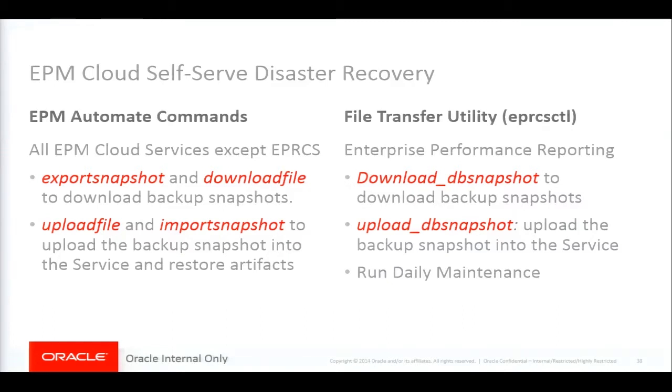Okay. I'm going to just gloss over this because this is details. These are the commands you're going to want to do. This is how you do your backup. Export snapshot and download file from most cloud services. On EPRCS control, you want to do download DB snapshot and upload DB snapshot. It's as simple as that. Put them into a scripting file, use Windows Scheduler. It'll run every day. You never have to worry about it, and it'll be done.